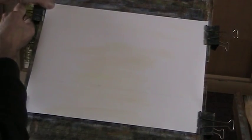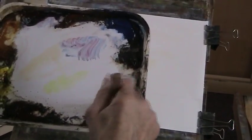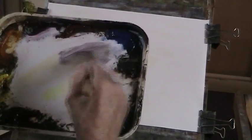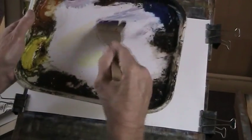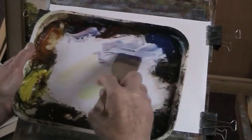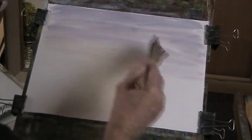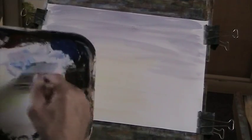That is just slowly coming into focus as the mist on the river lifts, or not river, on the lake. So a bit of ultramarine, a bit of alizarin, plenty of that colour. Now when your brush splits, just bring it back together again. So just, oh, that's dried. Well, let's just get that bit lighter there. Now, just put a bit of water.